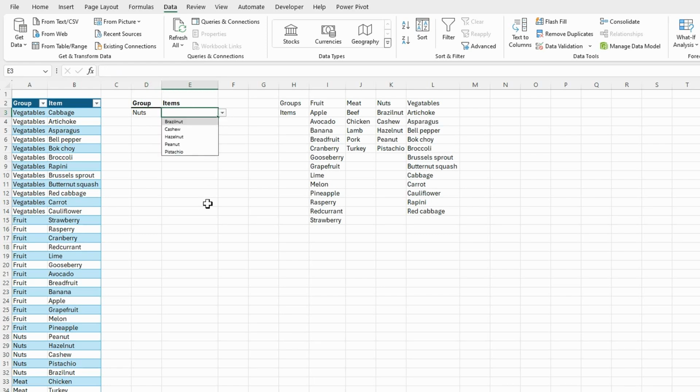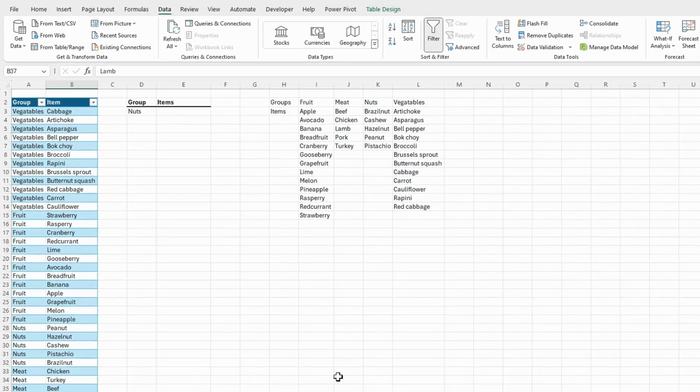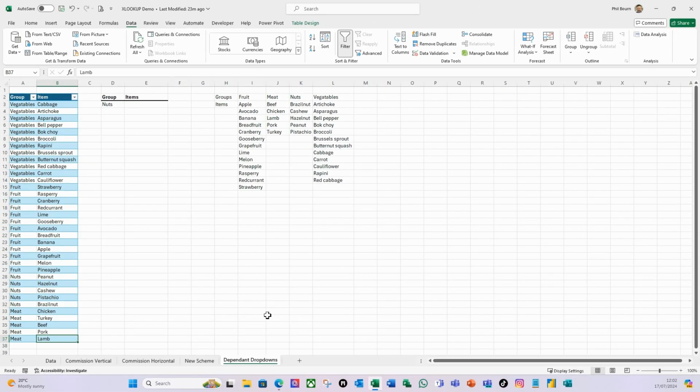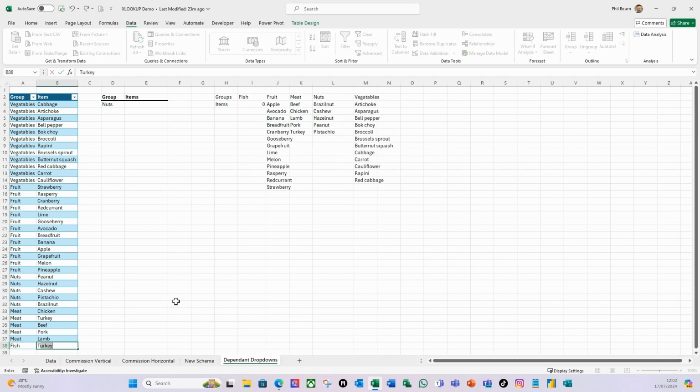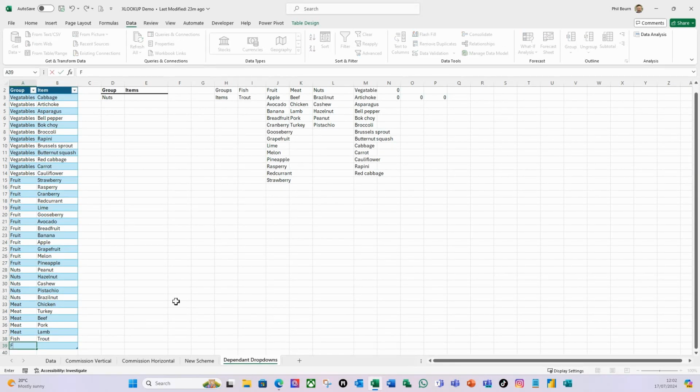Boom. And the beauty of this, the way that we've created this, is if I add to our table, because it's a table, this will automatically expand. So let's add some fish in here. Let's do trout. Let's do cod.